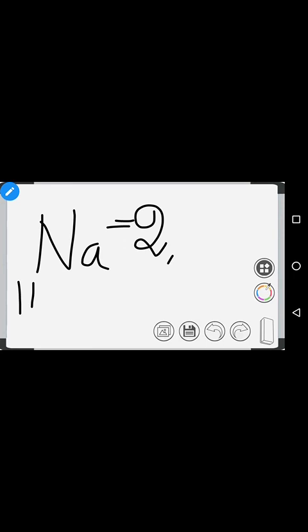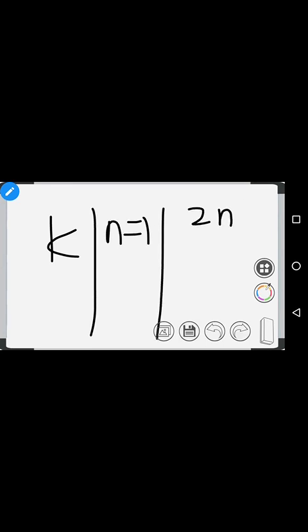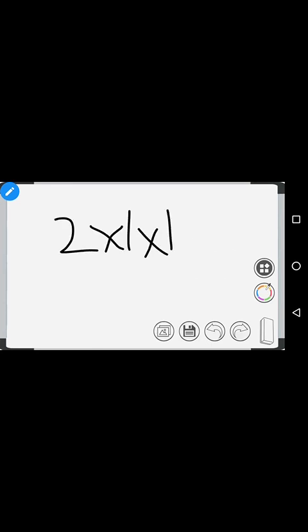So now I have 9 electrons, 9 chocolates in my hand, and I can eat only 8 chocolates. The remaining one electron I give to the M shell, like that they will pass it on to everybody, passing it one by one. I hope you will understand this concept very carefully. Because in the K shell, according to the formula with n equal to 1, 2n square, only 2 electrons come. How? 2 into 1 into 1 is 2.